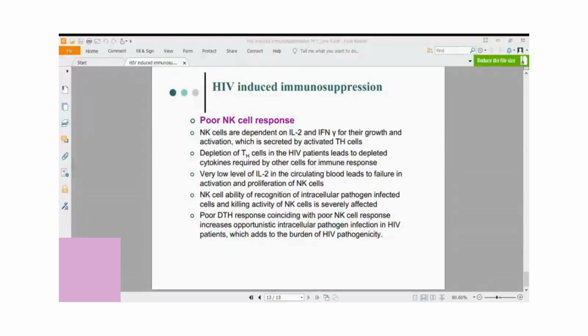But later, ADCC response will not be there. When the antibody is not there, where will be the complement mediated lysis? Complement mediated lysis also will not be there. So all in total, it is a total immunodeficiency. It is a total immunocompromised condition for the person. So therefore, HIV infection is called as immunodeficiency syndrome, which is a kind of immunodisorder brought about by the virus. Therefore, it is dealt in that unit 4, immunodisorders.